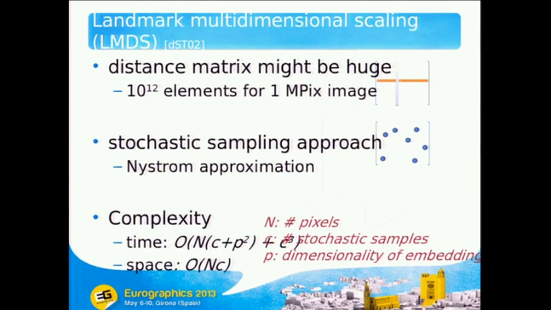The problem is this distance matrix is going to be huge. Right? So if you have 1 megapixel, that's how many elements you have, because you have 1 million cross 1 million times 1 million here. So this is a huge matrix. Okay, so storing it is hard. And if you scale it even more, then even other operations, even computation may become really important. Okay, so the whole point is this is the space in which we sample.